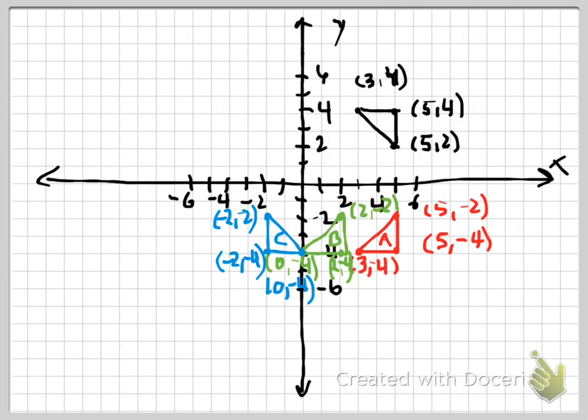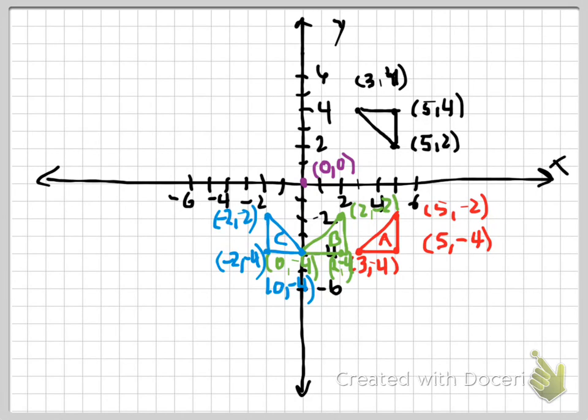So then D says take those coordinates, keep the x the same, but now I want you to add 4 to the y value. Okay, so the (0, -4), I keep 0, but now I'm going to take -4 and add 4 to it. So what does that give me? What's -4 plus 4? 0. So I end up with this point that's on the axis at (0, -4), now ends up at (0, 0).